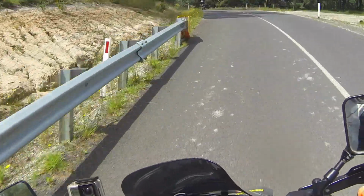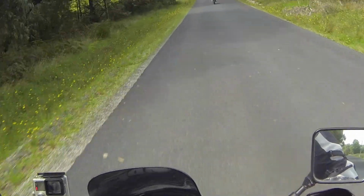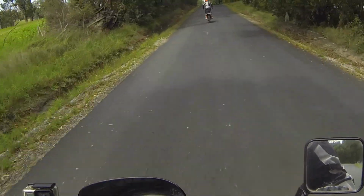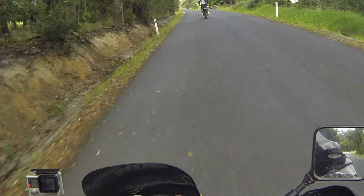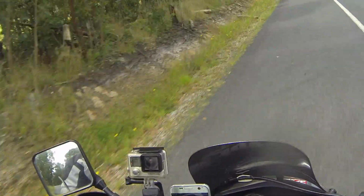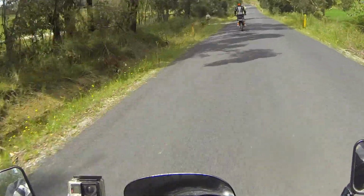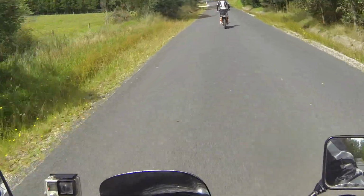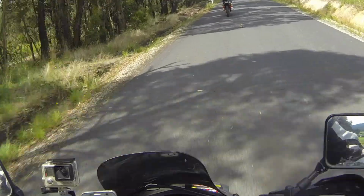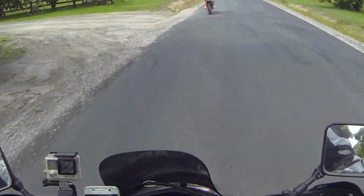So I said we'll get it back to the servo, put some gunk in it, jack it up, spin it around, so hopefully it'll find the hole, and even if it just takes it back to a slow leak, because at the moment it's going down within a minute. The biggest thing he's got to make sure he does is not bank the bike over and load up that rear, because he can pull the tyre off the rim, which won't be very nice because I don't have any tools at the moment to get it back on. And he can completely destroy the tube. At the moment hopefully it's just sitting on the rim itself, but if you completely destroy that tube, when you go to put air in it, it won't really do much.